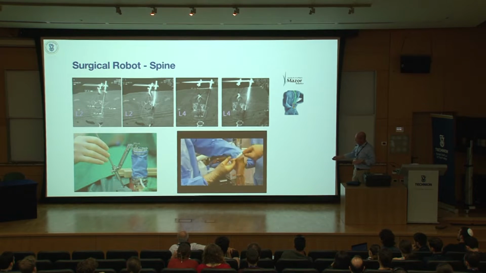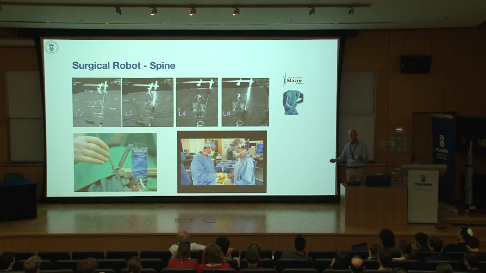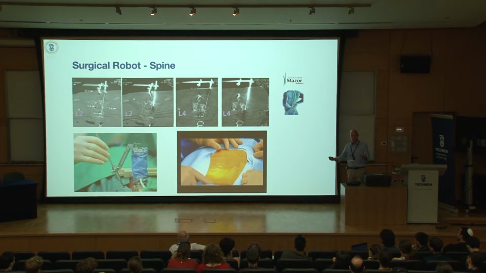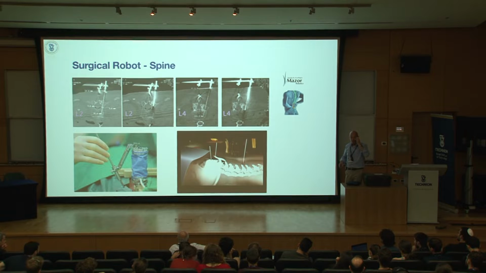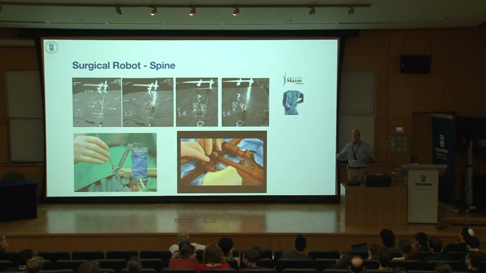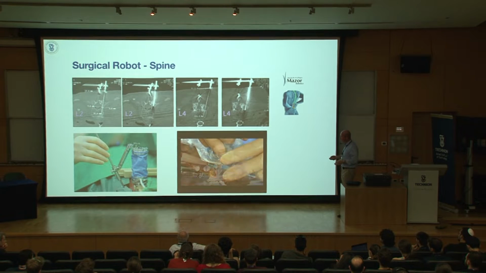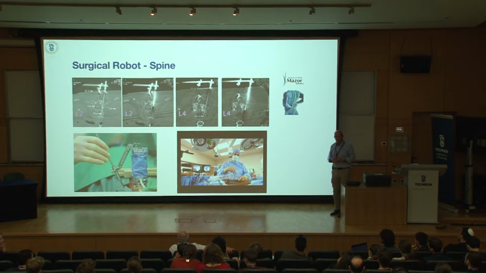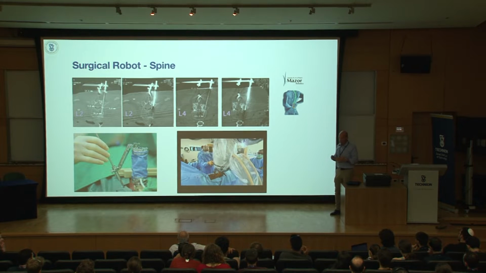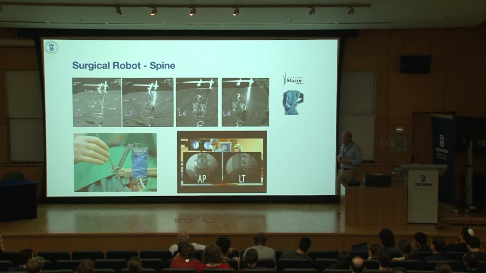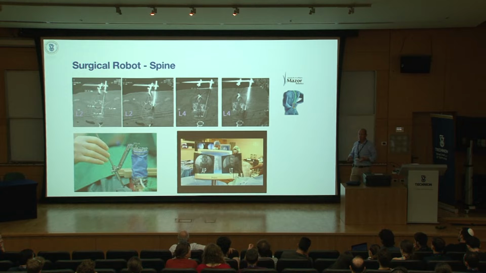Surgery is done virtually first, as you could see. The surgeon is designing the surgery on a virtual environment of the patient, CT and MRI scans. And then during surgery, after doing what we call a registration procedure, the robot is executing very accurately what was pre-planned on the computer the day or a few hours before surgery. This robot is FDA approved.